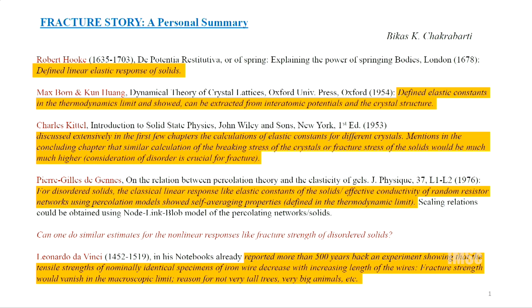Born and Huang showed that the crystal structures and the knowledge of interatomic potentials are enough to find the elastic constants. Since the crystal structure is the lowest energy configuration of this many-body system, the first derivative of the potential is 0, and so with strain, the next derivative will be quadratic, and that means linear elasticity will come from there. This is a defined quantity for the solids, a characteristic property of the solids, basically coming from the interatomic potentials and the structure.